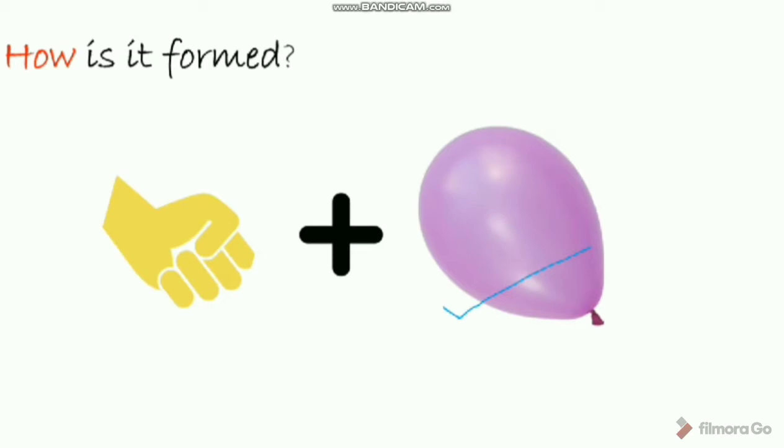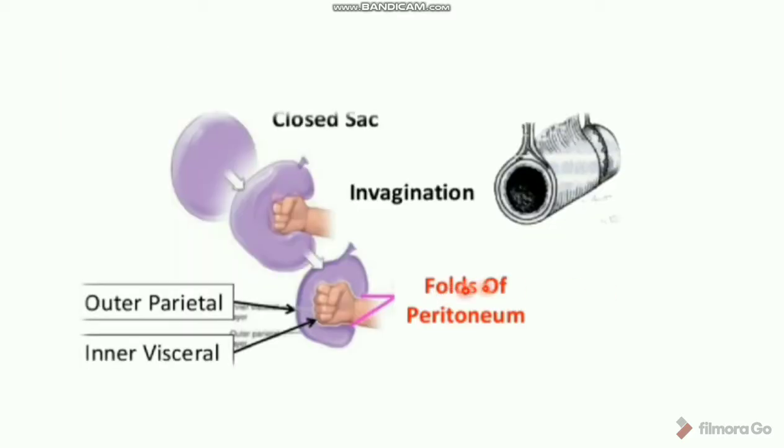So how is your peritoneum exactly formed? If you want to create your own peritoneal model, I would want you to take your fist and get yourself a balloon. Yes, this is exactly what I want you to do. So now try invaginating your fist into this balloon. Now this is exactly what your visceral organs are doing with the peritoneal sac. So imagine that this balloon right here is your peritoneal sac, and that's filled with some fluid. Now this fluid is your peritoneal fluid, and the fist here is your viscera.